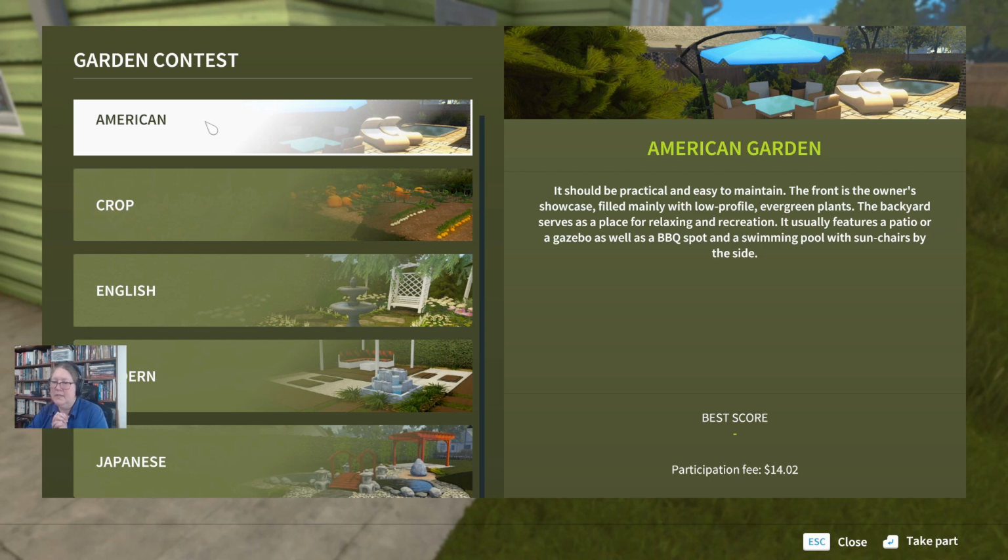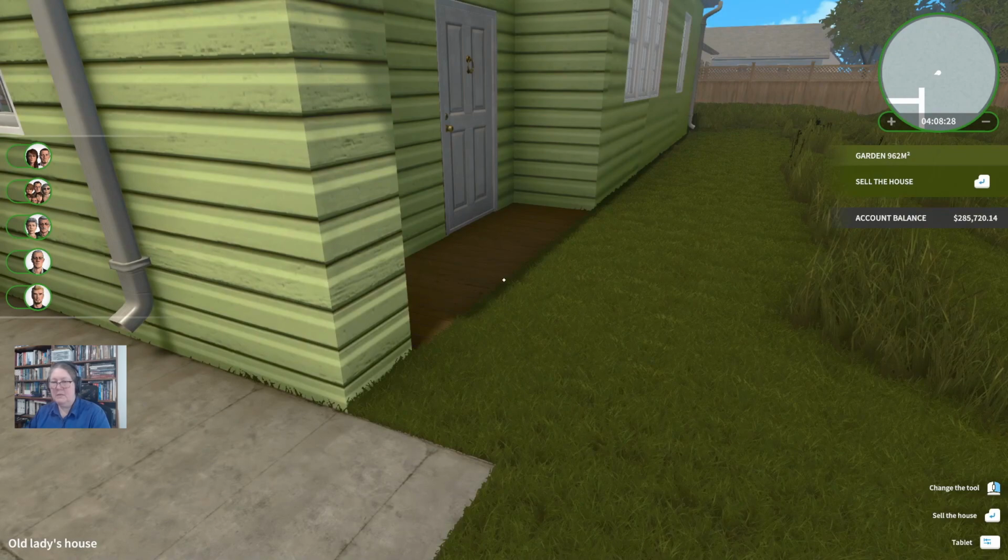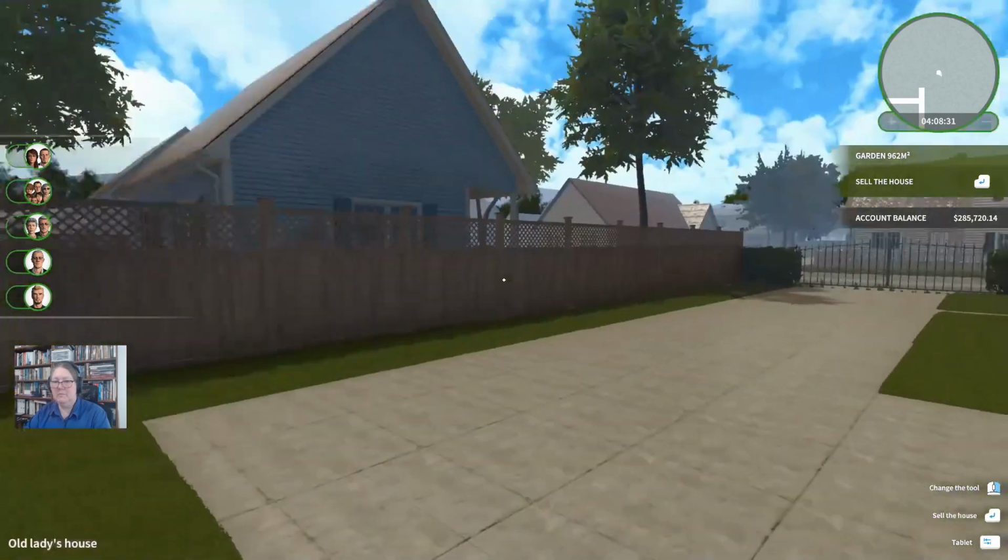Okay, so it should be practical and easy to maintain. The front is the owner's showcase filled with many low profile and evergreen plants. The backyard serves as a place for relaxing and recreation. Usually features a patio or gazebo, as well as a barbecue spot and a swimming pool with sun chairs by the side. So we need a barbecue spot, a swimming pool with sun chairs, patio or gazebo or both, and the front, which is what we're doing now, is low profile evergreen plants. Okay, we'll escape out of that before I do something silly like maybe put it on for auction.